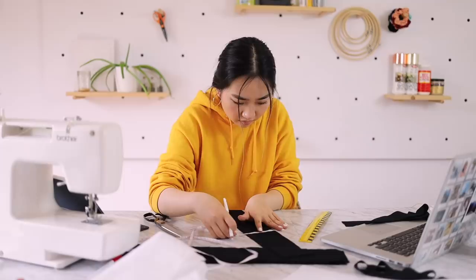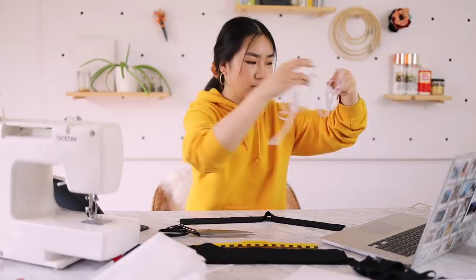Okay, whoa, my workspace is getting messy. Let me clean this up a little bit. Oh, me cleaning? Having an organized workspace?